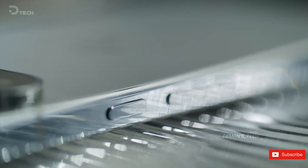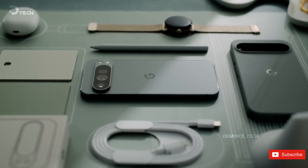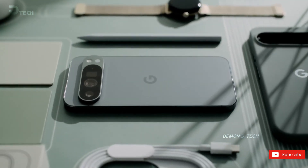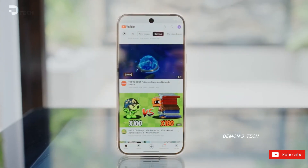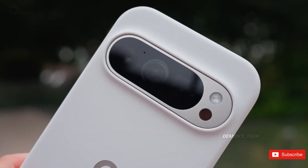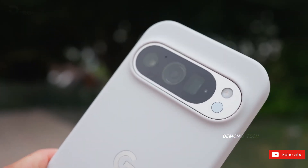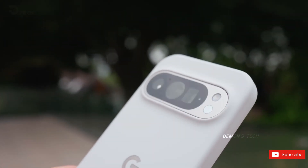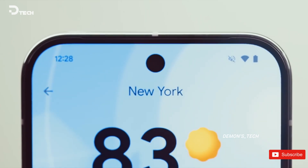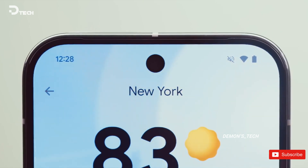The Pixel has finally found its sweet spot. They're not chasing ultra-thin phones or massive foldables — they're focusing on what works. Smaller bezels? Sure. A slightly bigger camera bump? Probably. But the Pixel isn't about being the thinnest or the boldest. It's about being recognizable, usable, and competitive. And with the Pixel 8 series onward, it finally hits the mark.